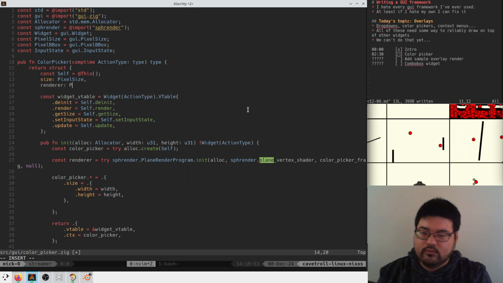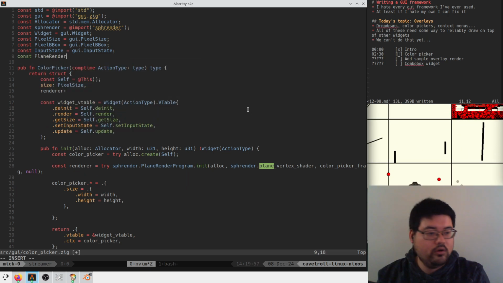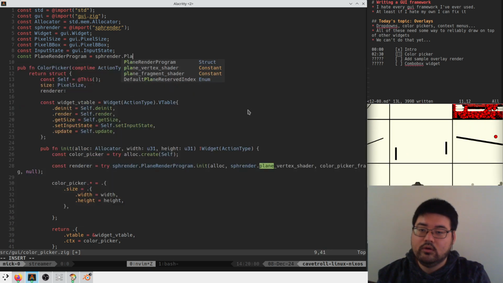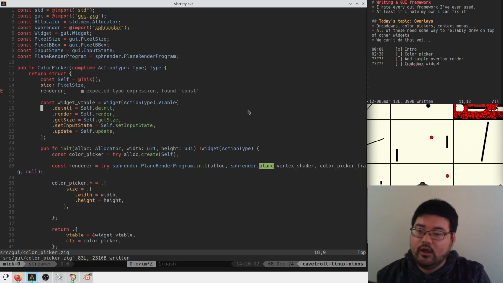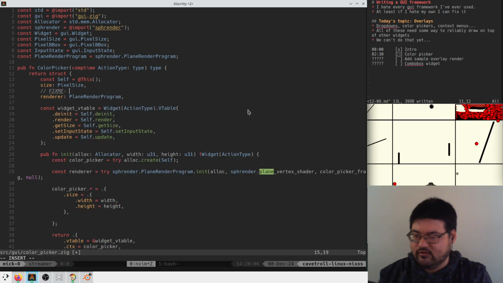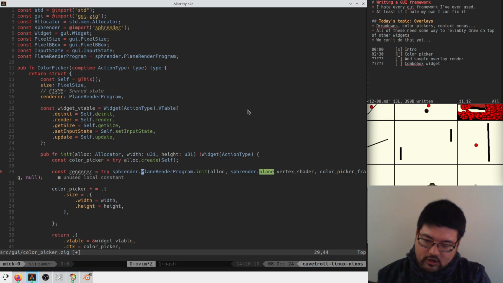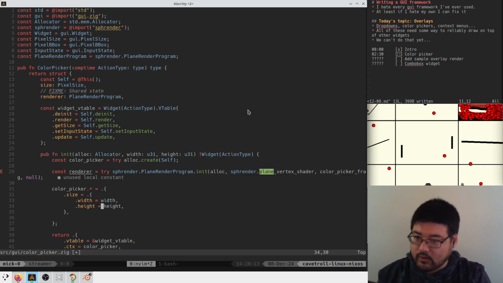We have a renderer here, which is a plain render program. I guess we'll pull that out like this, okay. And really, this is gonna live in shared state later, but for now, we'll just construct one per color picker.